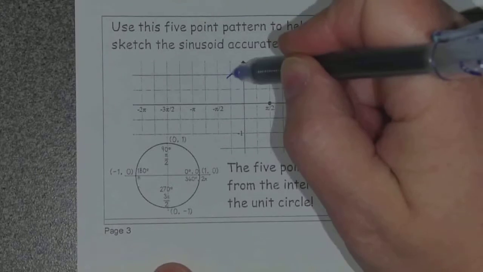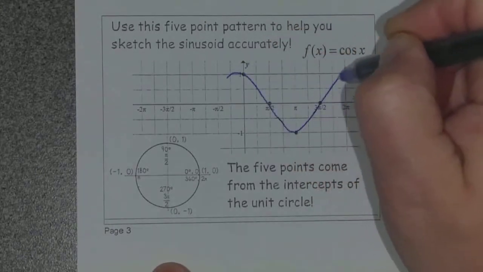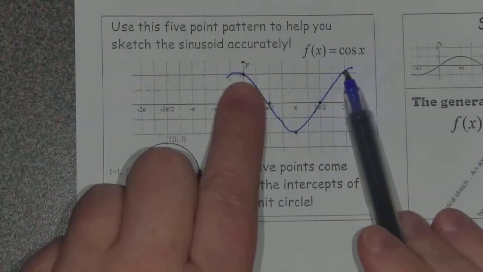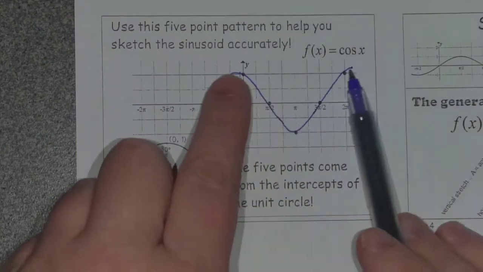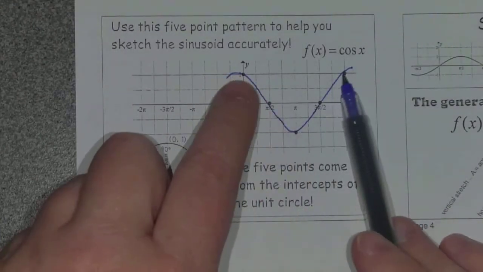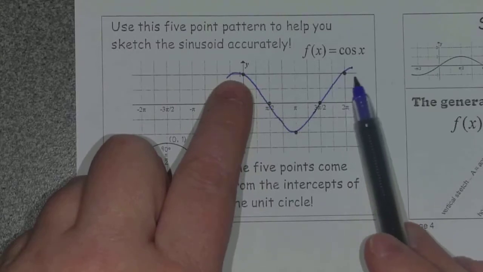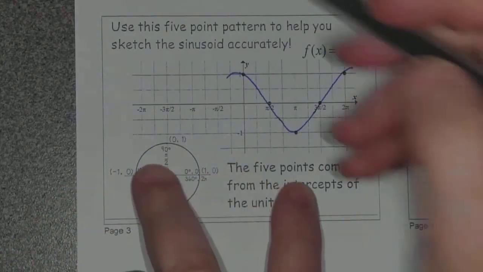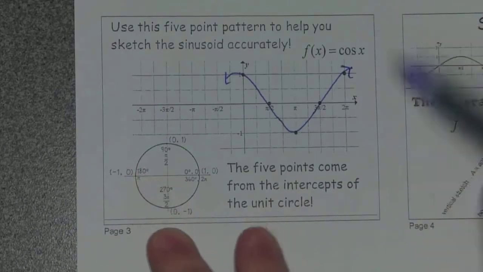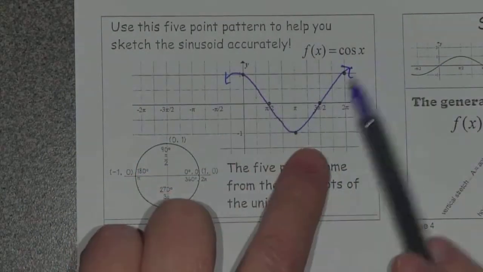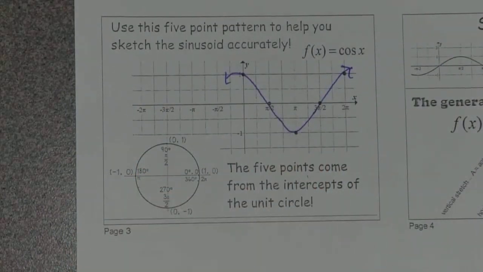So if you're going to sketch your graph through here, you're going to make it look like a U with almost the tops of the mountains, right? Because those are going to flatten out right there. This should really be my maximum point. I should have turned really right here and come back down. So I didn't do a very good job drawing that. But point being is those 5 points are the points we're going to be using for the cosine function today.